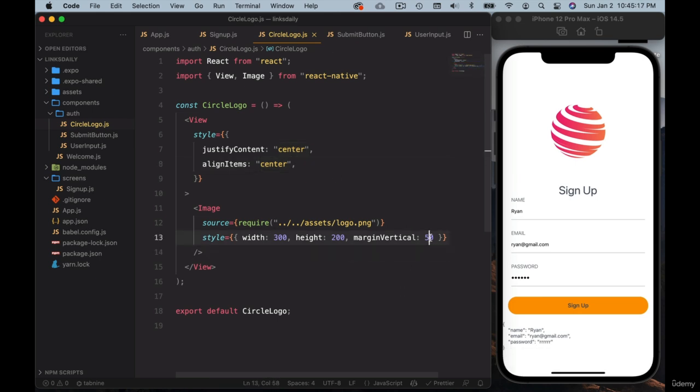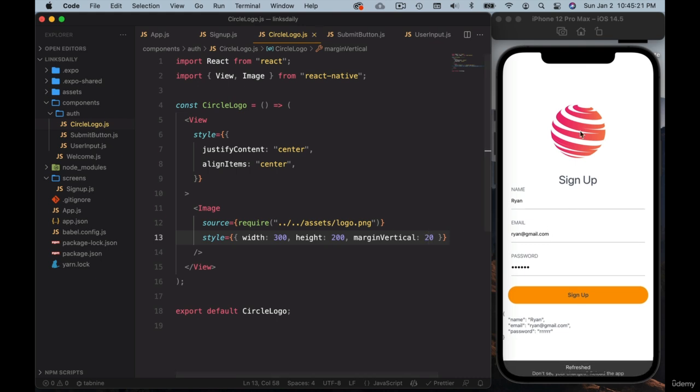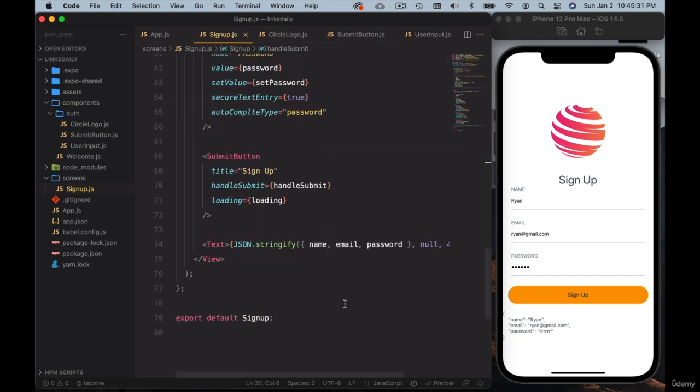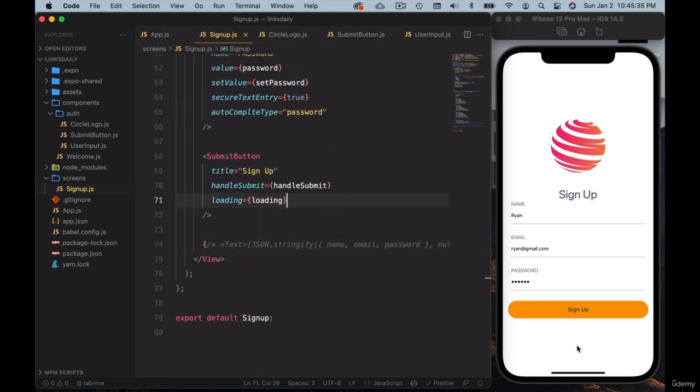And I think this marginVertical 50 is a bit too much, maybe 20. Yeah, 20, that looks nice. Okay, so that's looking good. We got the image. Now we can remove this one, we don't need that. Let me just comment that out. So we pretty much have the sign up page.